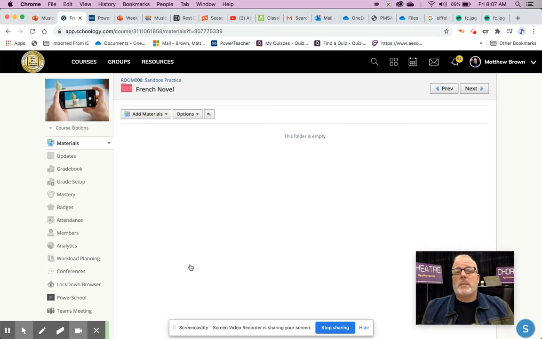So what I've learned through my process of doing this is if you want items to be completed in a specific order, then you have to list all the items in individually. You can't embed them in certain things unless you go ahead and create it into one assignment, right? So there's really two options to do this, all right? So I'm going to go ahead and put everything in as individual things, okay?